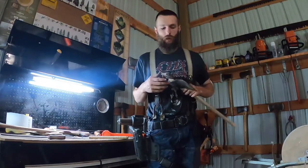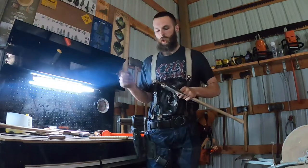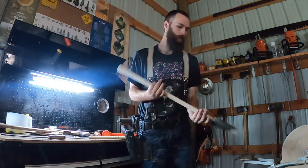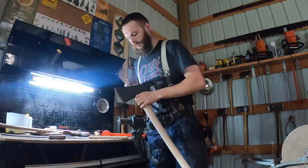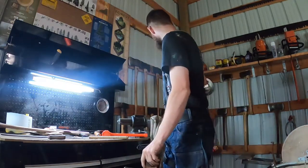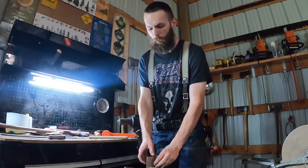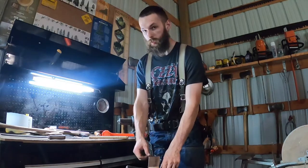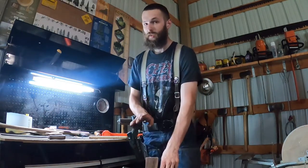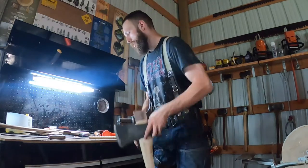So we're going to try to avoid that the best we can, and we're going to try to drive this wedge flat, straight, and true, just like when we were hammering on the bottom of the handle here. Now, in order to do this, I'm going to use my wood block once again, and I'm also going to be using one of my wedge banger axes because the pole on the back matches the wedge better. So we can hopefully not split it. If it does split, hopefully it happens once it's seated pretty far down.